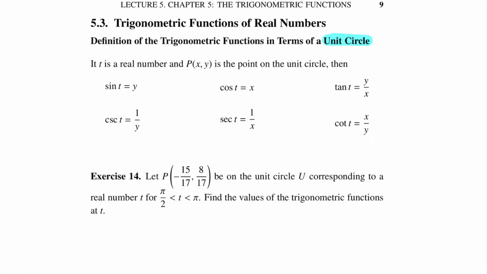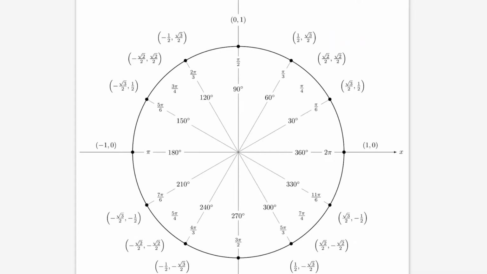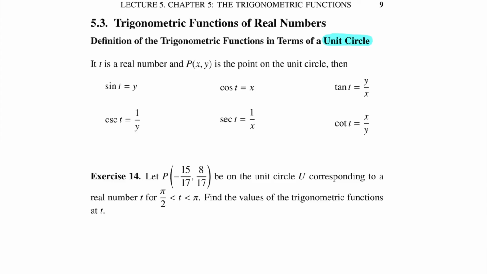And I posted it on our module. And it looks like this. And this unit circle is going to come in very handy. It's got a lot of angles in standard position, both in radians and degrees, and it's got their corresponding coordinates on the unit circle. So notice that the radius of the circle is 1, and that's why this is called the unit circle, because the radius is 1 unit.